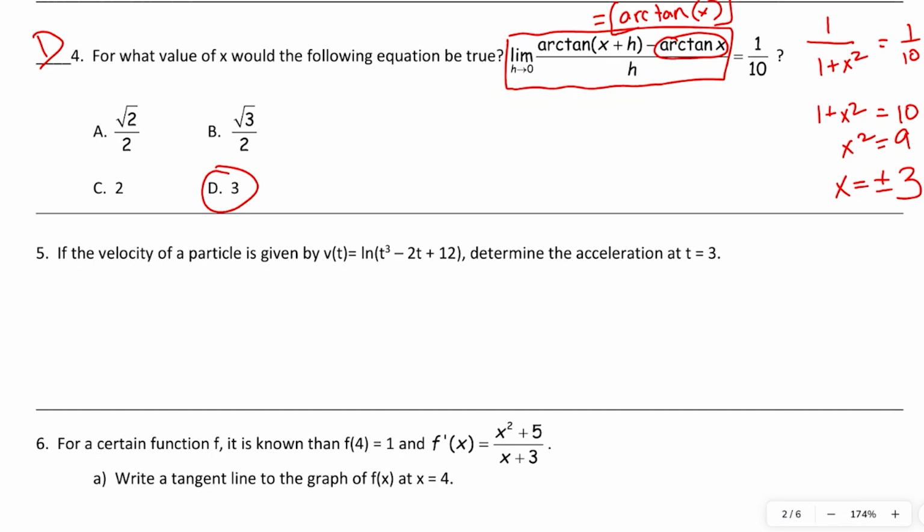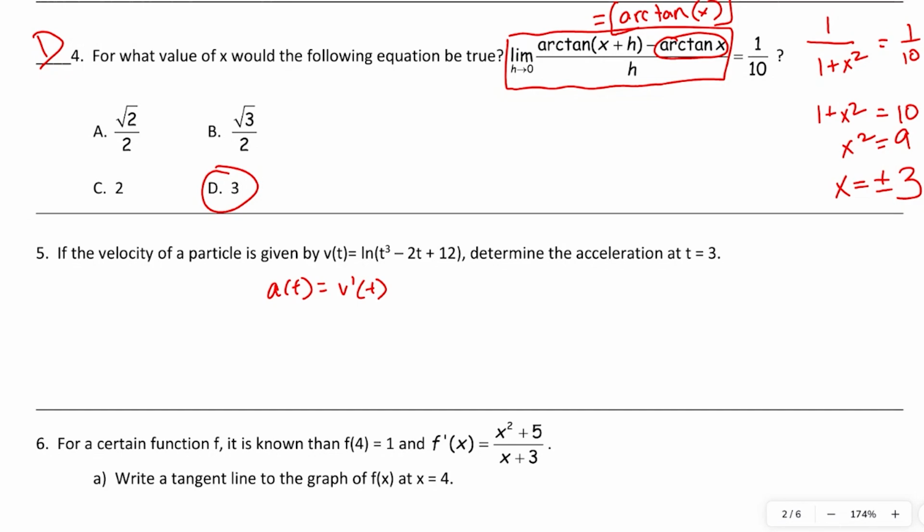Now you might already know that, and so you might just not even mention it, but you cannot take that for granted. We need to say that the acceleration is equal to the derivative of the velocity. It's just a real short statement, but if you don't write that, then you're likely to lose out on a point that you really should get.